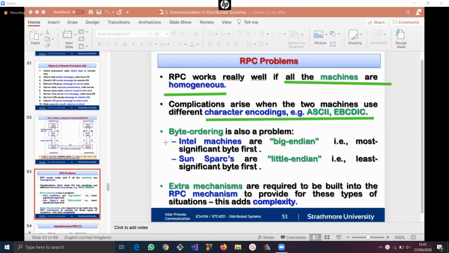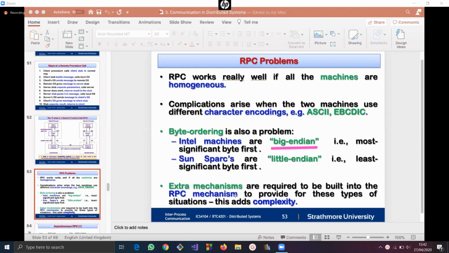Of course, there's the other part, which was the byte ordering. It might be big endian, most significant byte first, or little endian, which has the least significant byte first. Here I'm looking at it from left to right. So when I say big endian, if I'm writing 1 to 4, then 1 is the most significant digit, because that is, let's say, 1-2-4, while 4 is the least significant. Little endian will do the opposite, so we'll have 4 to 1.